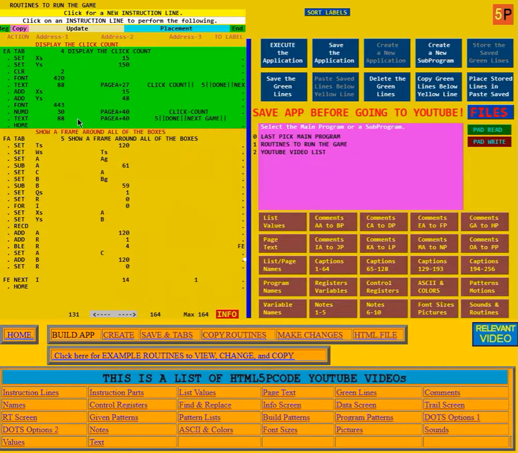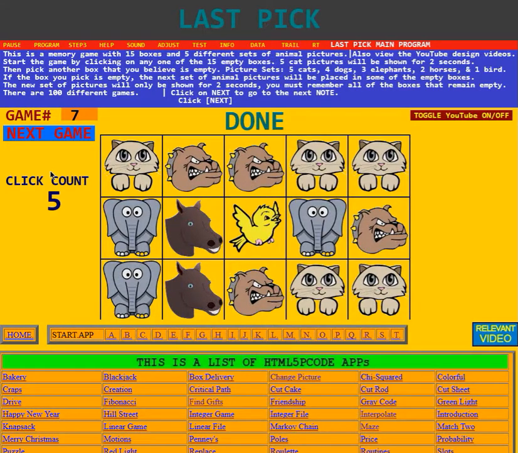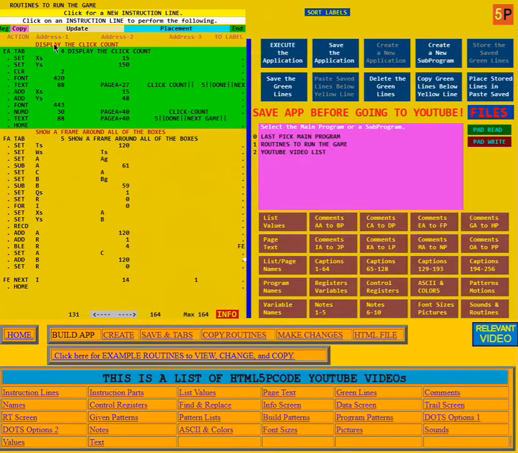And then it says, show the text. And here it says it's a 5. And then it goes home. Well, let's look at the screen and see what it was doing. It was putting this click count there in a dark blue and then showing the number 5 below it. That's what it was doing.